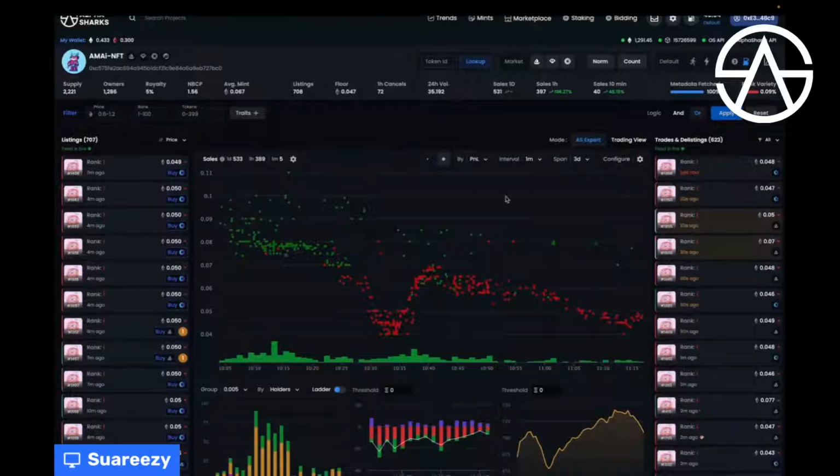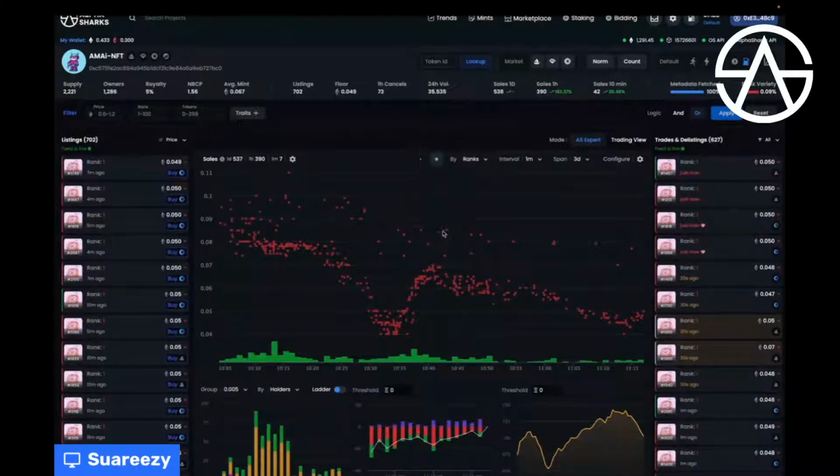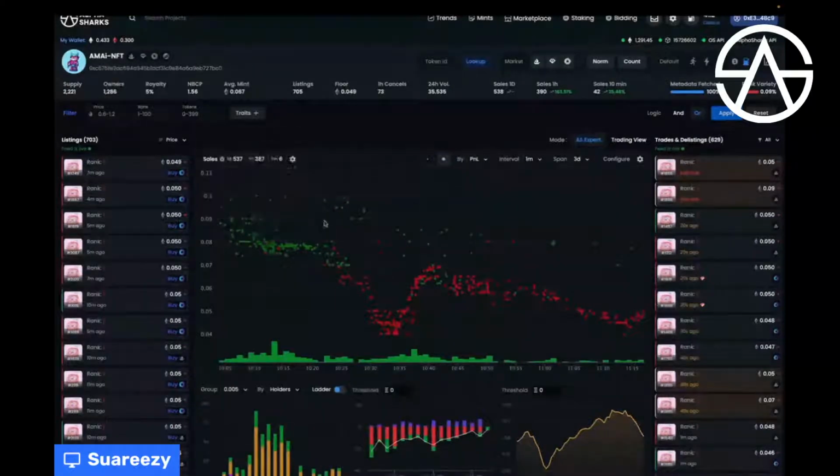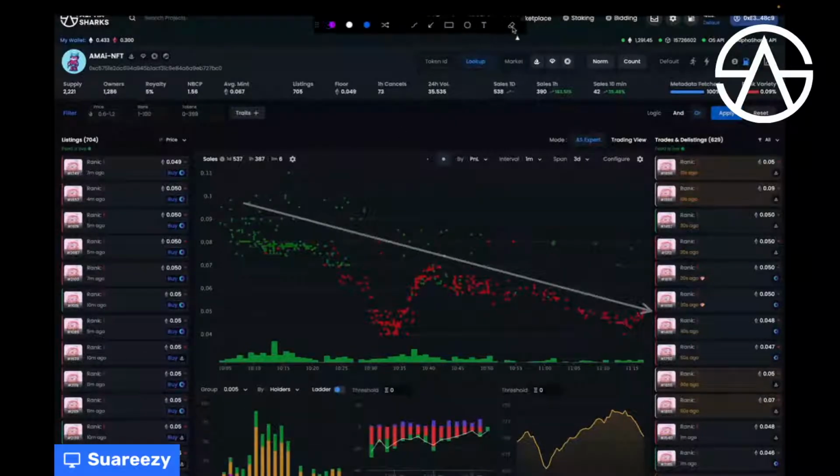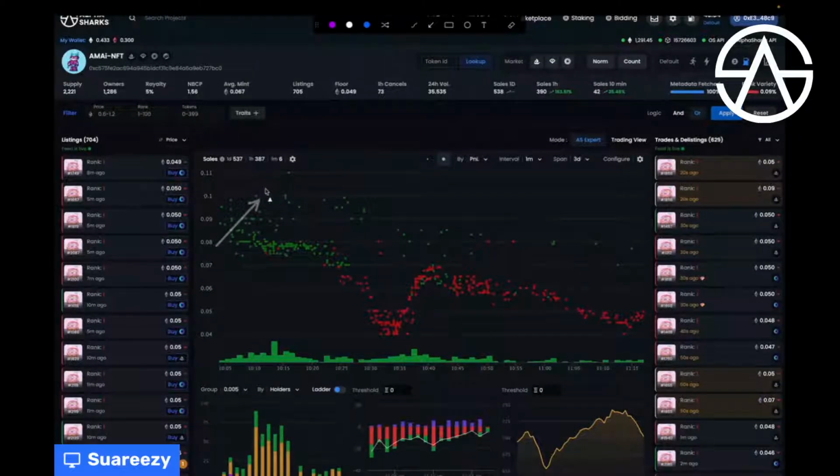So one of the main things I'm seeing is that our rank variety here is at 0%. It's going to mean that all the ranks here are going to show as the same rank. And that really doesn't do anything for us at this point, right? Because there's no rarity to distribute within. So what I like to do is go from filtering the chart by P&L. And this is very, very helpful, especially during this phase we have from the mint out. And we talk about this all the time. We have this mint out portion that happens. You get the initial sales that happen up here.